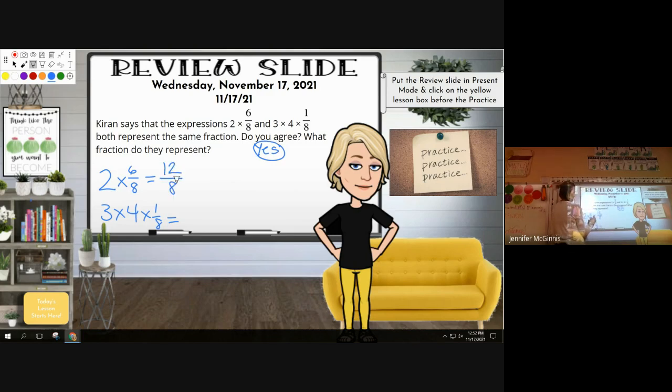Our denominator is not going to change. We're doing 2 times 6 gives us 12. And we've talked about it a bunch of different ways. We can draw 2 groups of 6/8, 6/8 here, 6/8 here, equals 12/8. Sorry, cactus poster, I had to draw on you today. My apologies. And Emmy, what is the value of the other equation?